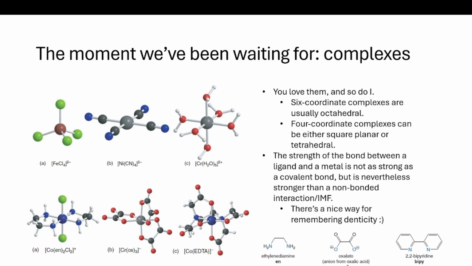Well, if we have a ligand, then denticity is defined as the number of atoms that can donate electrons to these complexes. And so one good way to remember the denticity of a ligand is to imagine how many ways we can have these ligands essentially bite down on the metal ion. And that's exactly why we give it that name, because we imagine it biting down on that metal ion.